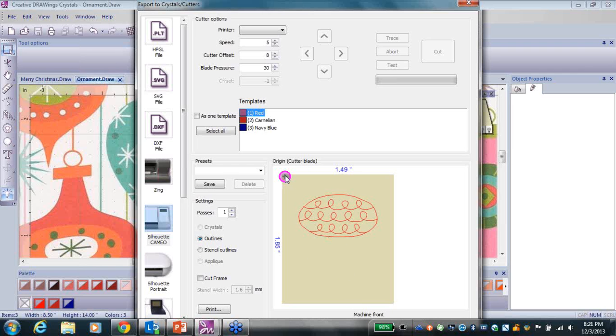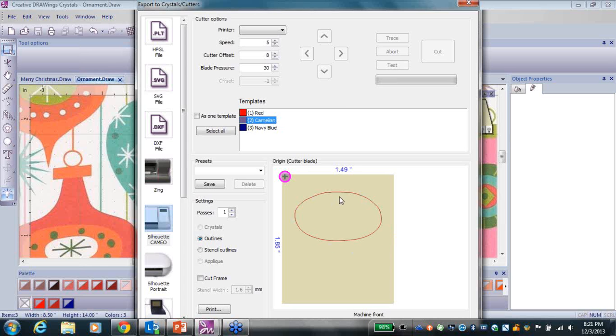So when we line this up and do our trace, it's going to do a much bigger area than where our marking pen is going to be, but that's what we want it to do. So go ahead and do your trace. When you have it in the right place, then go ahead and do cut. And when you do cut, in this case, it's actually the marking pen, and it's going to go around. When it's done doing that, then you come back over here under templates and you go to your next color, which is your oval cutout.